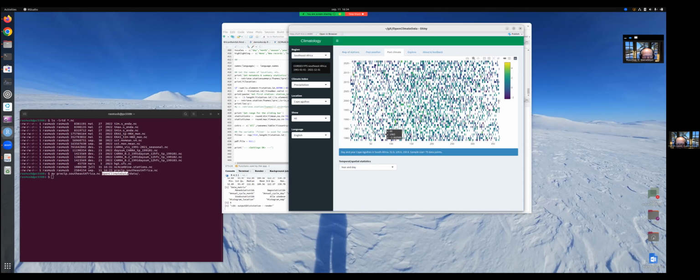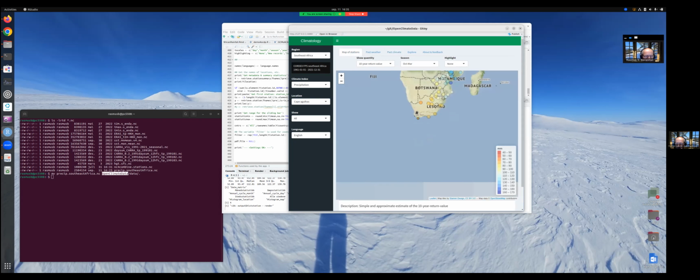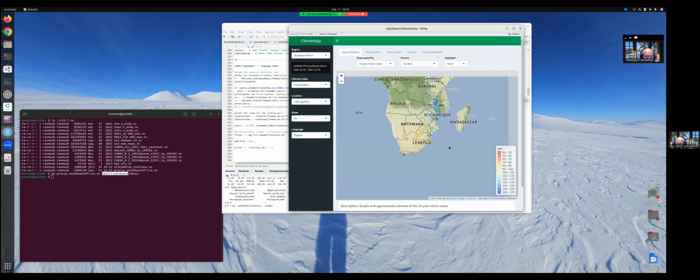So this basically shows if there's a pattern here. You don't really see much of a rainy season. Let's go here to see if we can find a place with more of a rainy season. Here, past climate. So here you can see the rainy seasons and dry seasons as well.